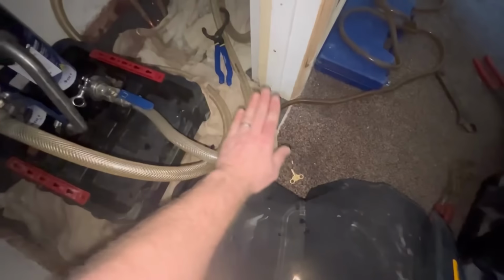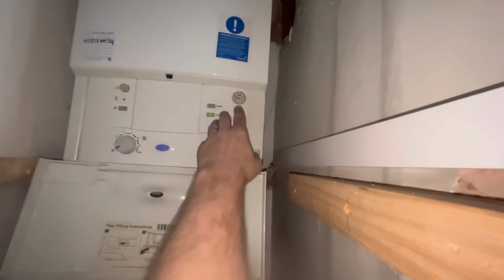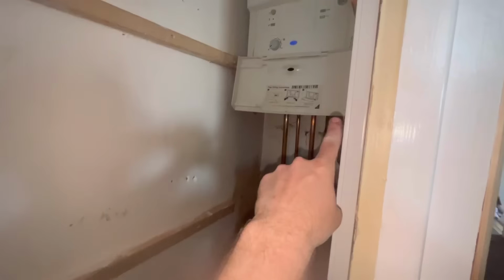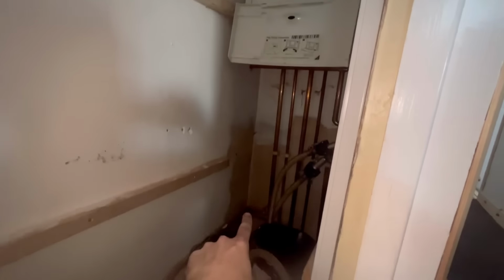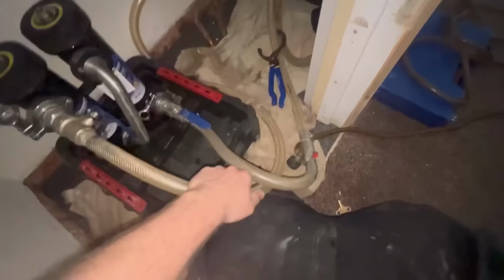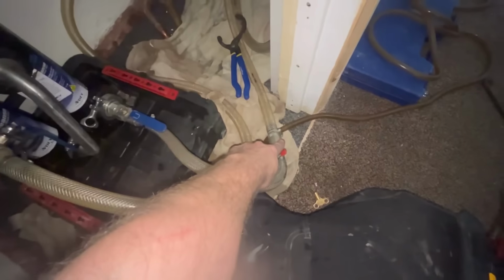With the mains flush, I've got the drain off fully open, the filling loop is fully open, the pressure is just about half a bar, and I've got this valve closed off here. So what will happen is it'll go through the filling loop, down the flow, round the radiators. This is the return. The return normally would go through here, through the filters, and then back to the boiler through this one. But because I've got this one locked off, it can't get back through the boiler. So the only escape route for the water is down the drain off.